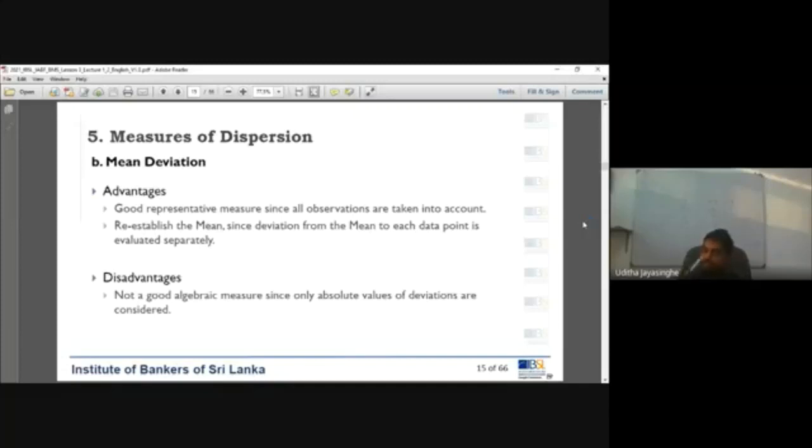in our cricketers example, it's a good classic example. We have the mean of 37, and if you have this mean deviation for this cricketer as 2 or 3, that gives you some re-establishment. The average value is not going to be exactly 37 next time, isn't that so? He won't score 37, 37, 37 in all the matches. So it's going to be maybe somewhere around 37, or maybe 35 to 39. Likewise, for the next computation of mean with the next number, it's going to give you some re-establishment.